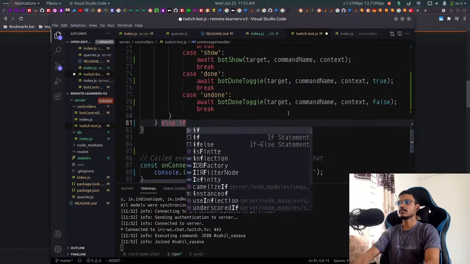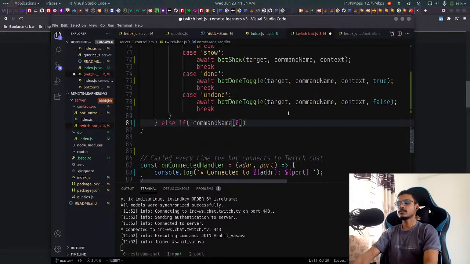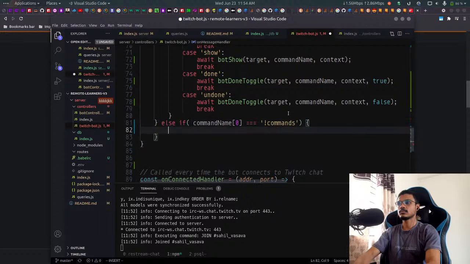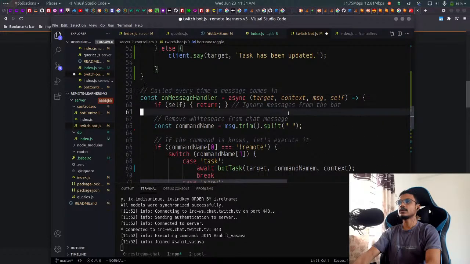Else if command name is equal to commands, in that case we will return all the commands.